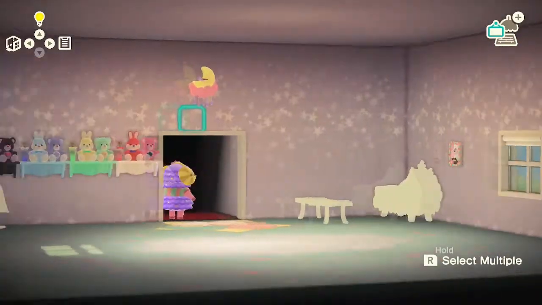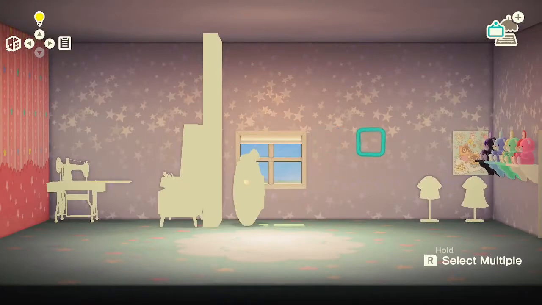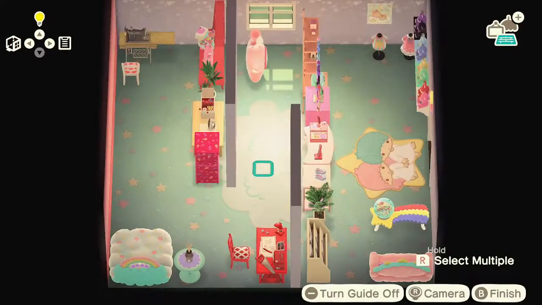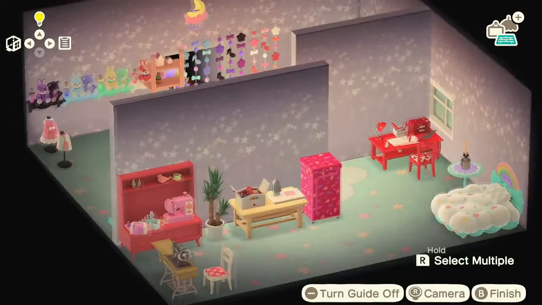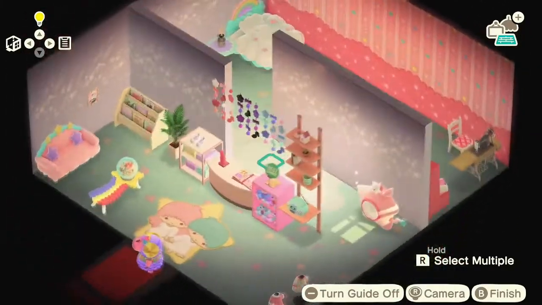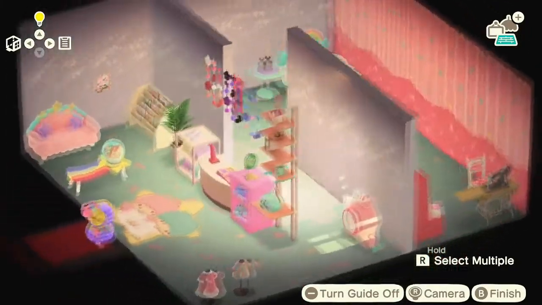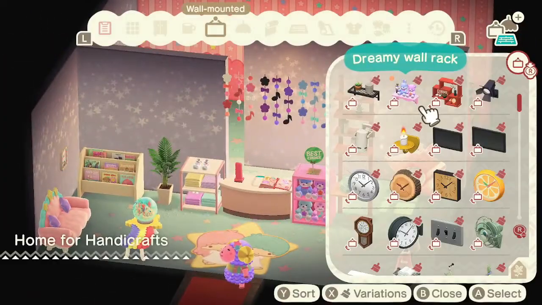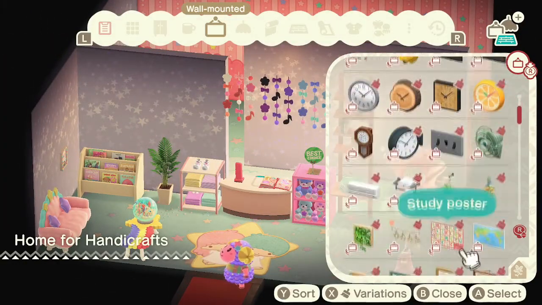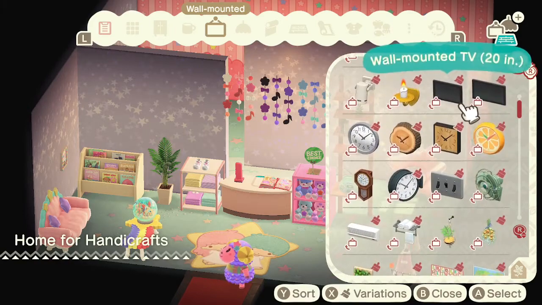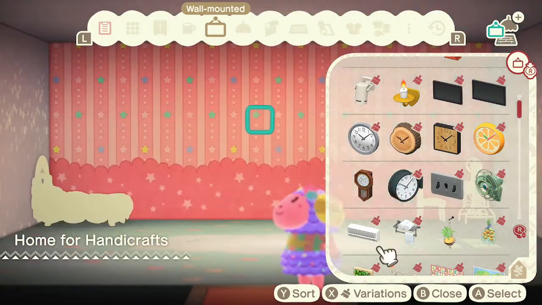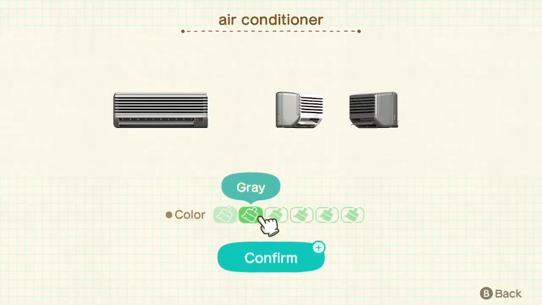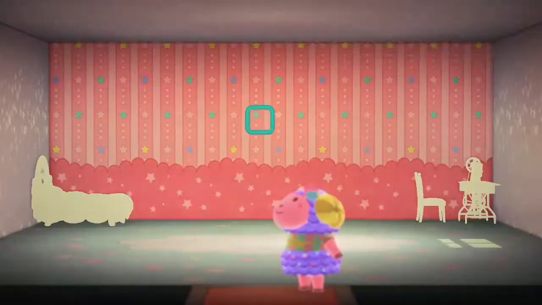Just doing the pastel colors and whatnot. There you go, put that there. Then we have that. Yes, little merchandise thing is going. See how they're just merchandise all over the place? Just little knickknacks. This is the kind of quiche thing that I was going for, for sure. Do we have anything else? Air conditioning would kind of work. I do like the idea of that. Let's see. We do have a pink one.